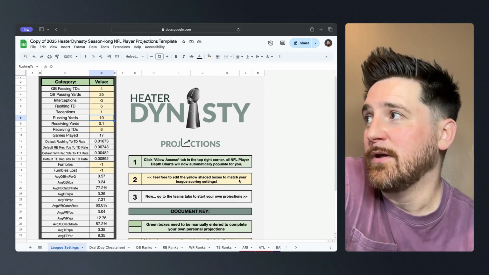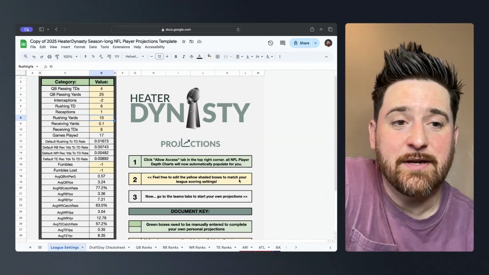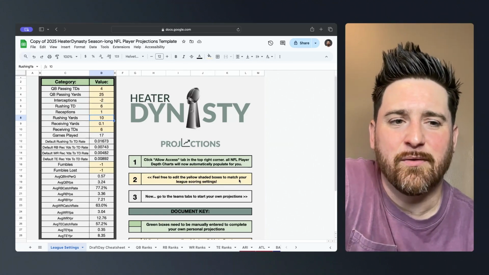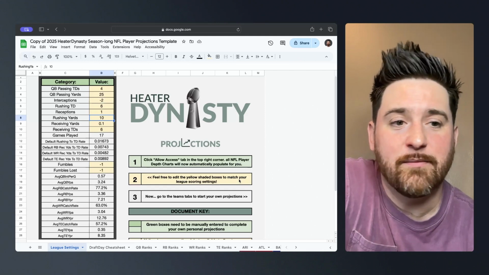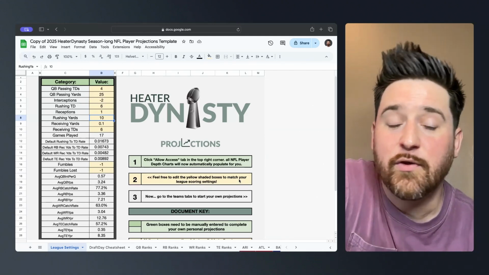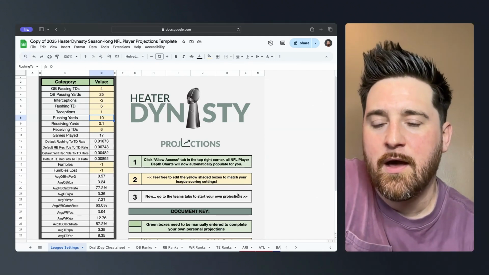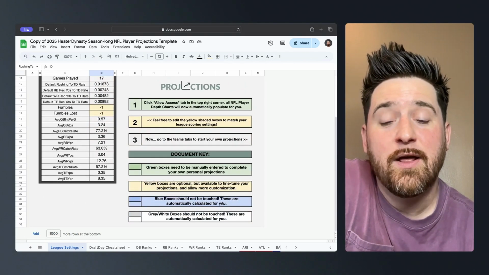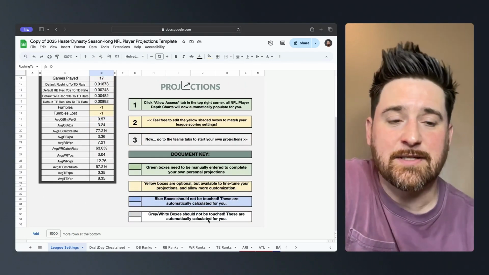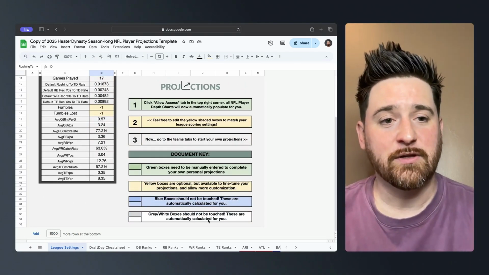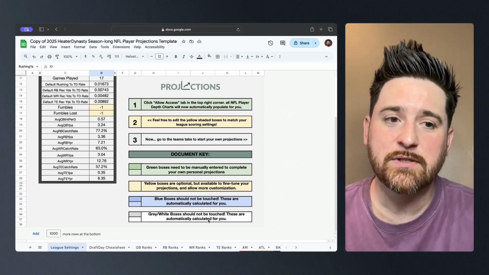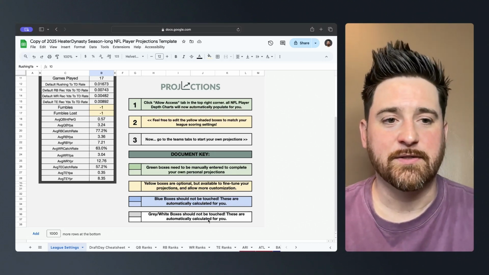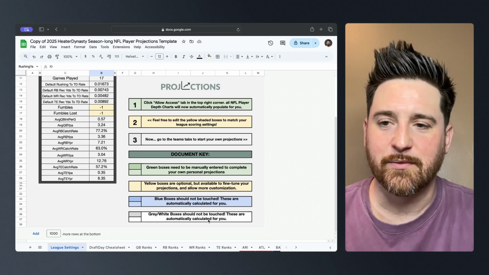If it tells you this is how many interceptions you think a player is going to have, and you're like, that seems high, or there's a different factor that you want to figure in, you can override it. That's what the yellow is for. Whereas white and blue, these are boxes that you don't want to touch because that's where the formulas and the algorithms are living. And if you edit those, then it's going to mess up many other factors within the whole document, and you just don't want to do that.